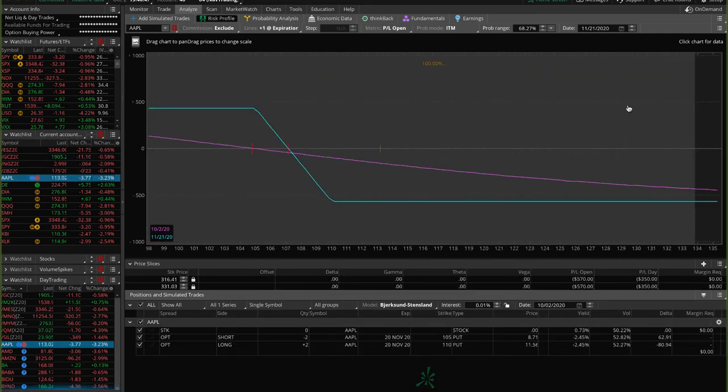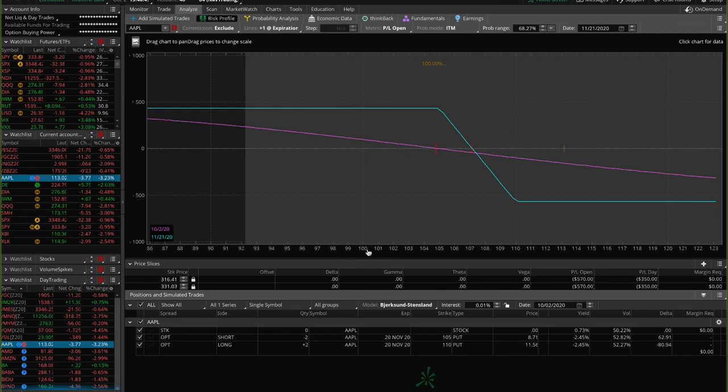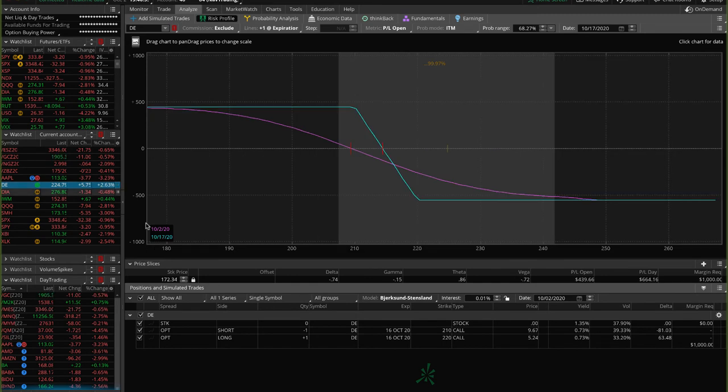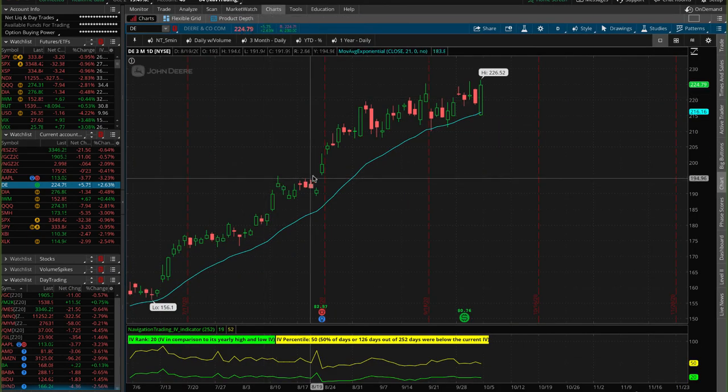We've got a long put vertical here for some short delta. Price is just outside of range on Apple, looking for some downside to get back in. Even with the market going down, John Deere has been very strong. We've got a short call vertical here with price a little bit out of range, but just holding that to see if we can get some downside action. As you can see, this thing has just been really strong, even with some of the downside that we've seen in the overall market.